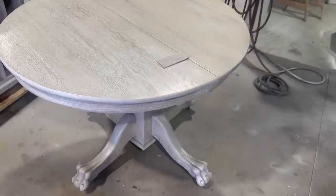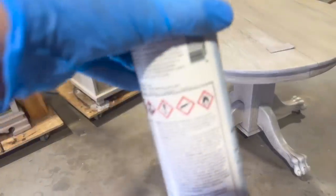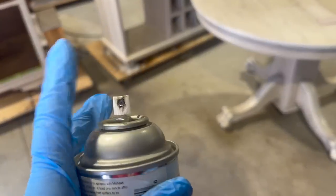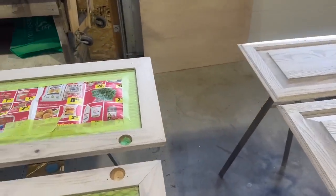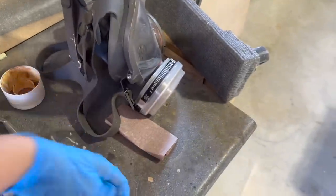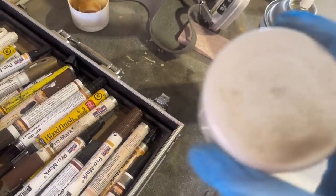But I think I'm going to be adding a very interesting color by Mohawk, which is called Morel, like the mushroom. And it's a toner, and you can see the color here, and I'll spray it on something. Kind of like a gray, mousy brown. Let me just spray it on something and I'll show you. Mousy brown, kind of gray, but a little bit of warmth to it. Kind of like the color that we were staining with.